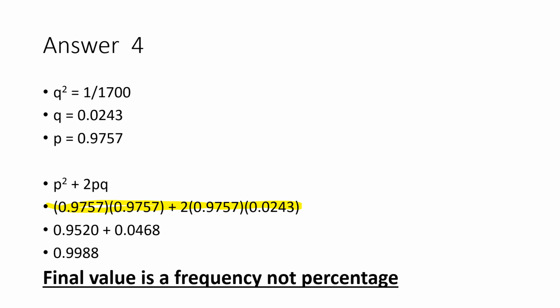Always write as many decimal places as you possibly can, and then look at the question, see if it wants anything in standard form or if it wants anything rounded off to a certain number of decimal places or significant figures. But it's best practice to write down as many numbers as you can see on your calculator and then round it off if you need to. Again, just to avoid mistakes, because rounding errors are very easy to do, and if you don't show any of your working out and you make a rounding error, you can lose 4, 5, 6 marks. If you show all the stages all the way through, you may only lose 1.